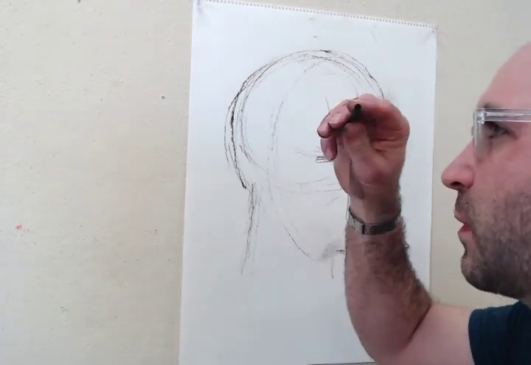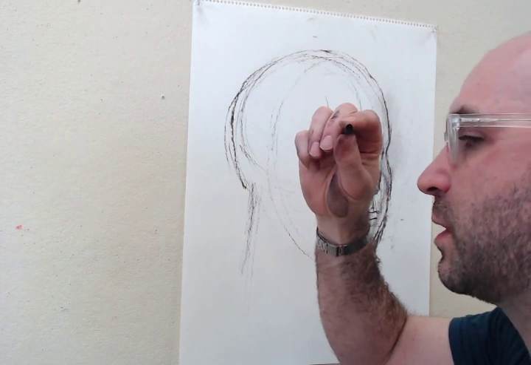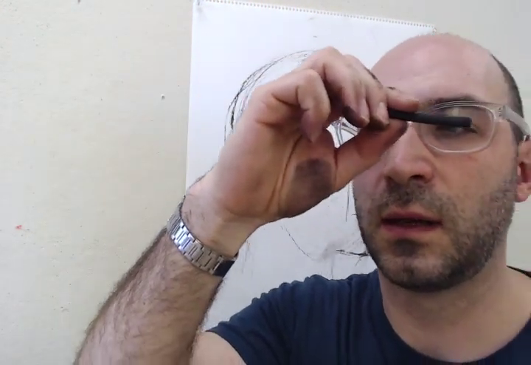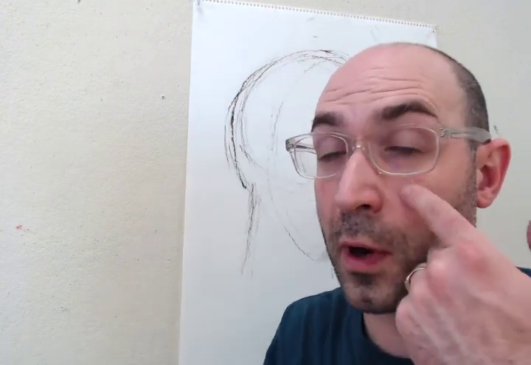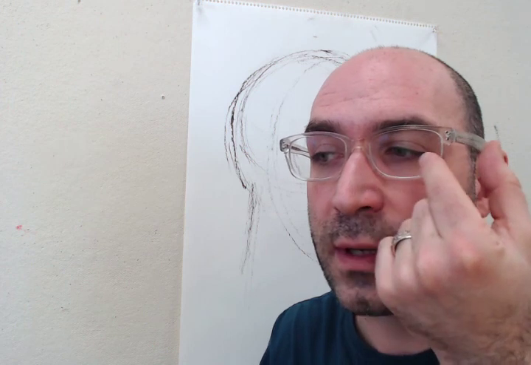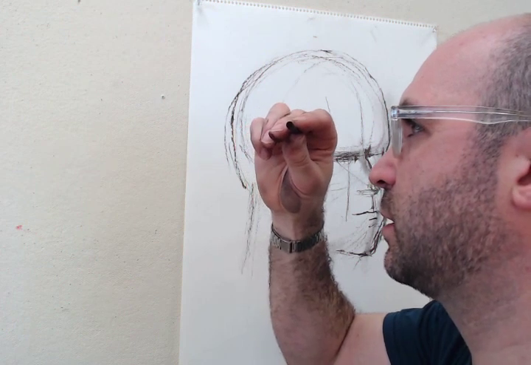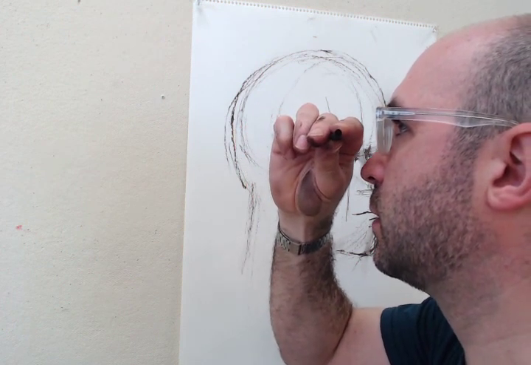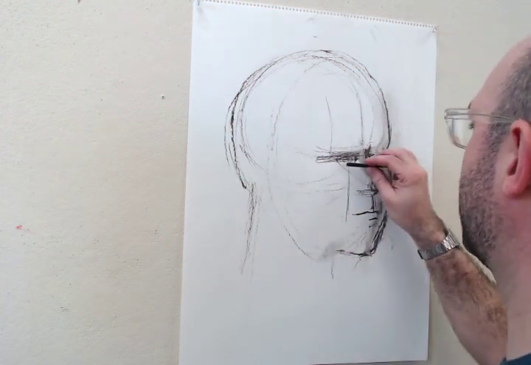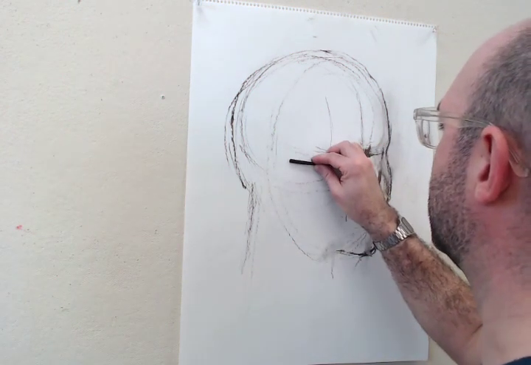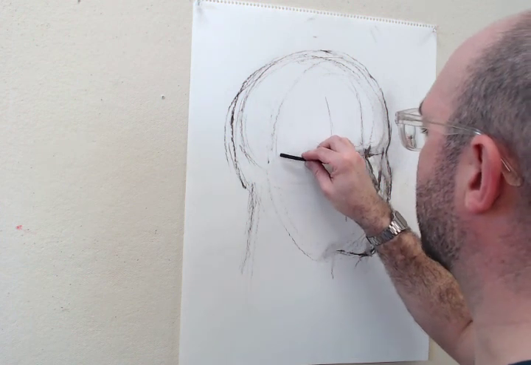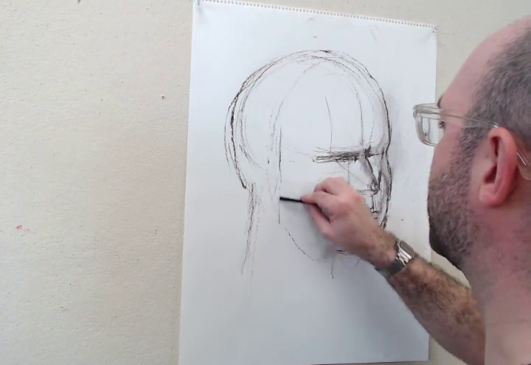So you want to actually measure, what's this distance here? So I'm going to do that using an eye length. So I'm going to measure the width of my eye. Here, let me show you how I'm doing that. So I'm taking this charcoal and I'm just marking with my finger from one part of my eye to the other. So that eye width, I can then move down my face and see how far that distance is. So one, two, and a half. So my ear is about there.